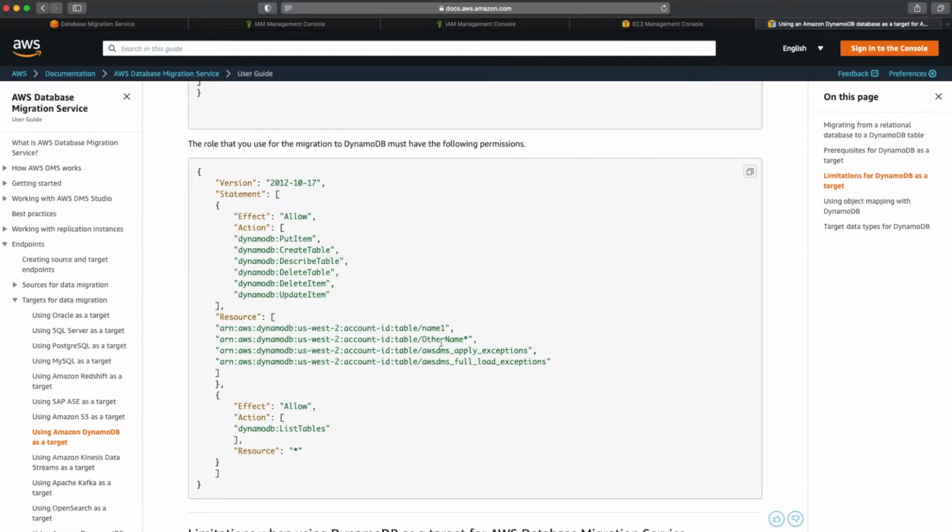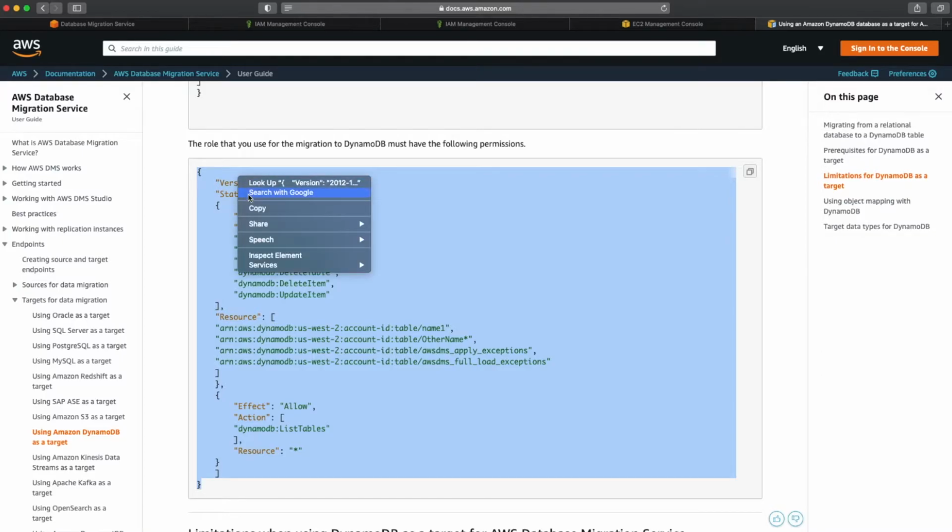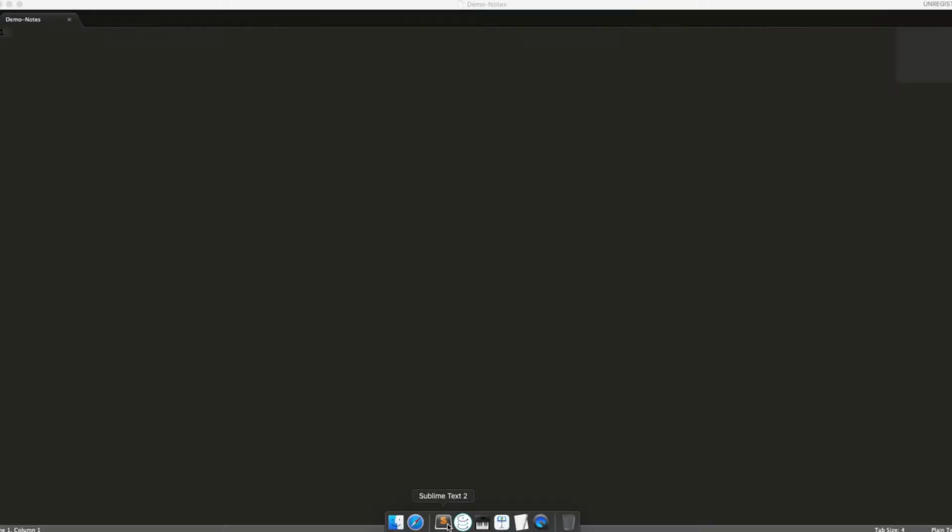But the interesting thing to see here is that the resources it is asking for are not only the table that you want, but also a couple of other tables: AWS DMS apply exceptions and AWS DMS full load exceptions. So these two are the tables that will be automatically created with a provisioned capacity, and you need to be cognizant of this, otherwise you are going to incur a few charges actually.